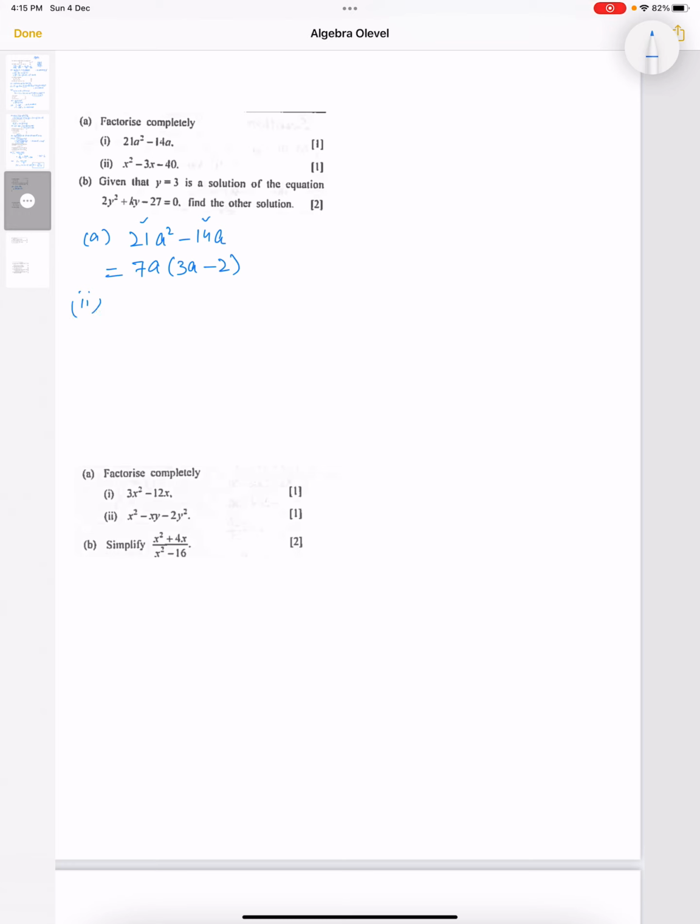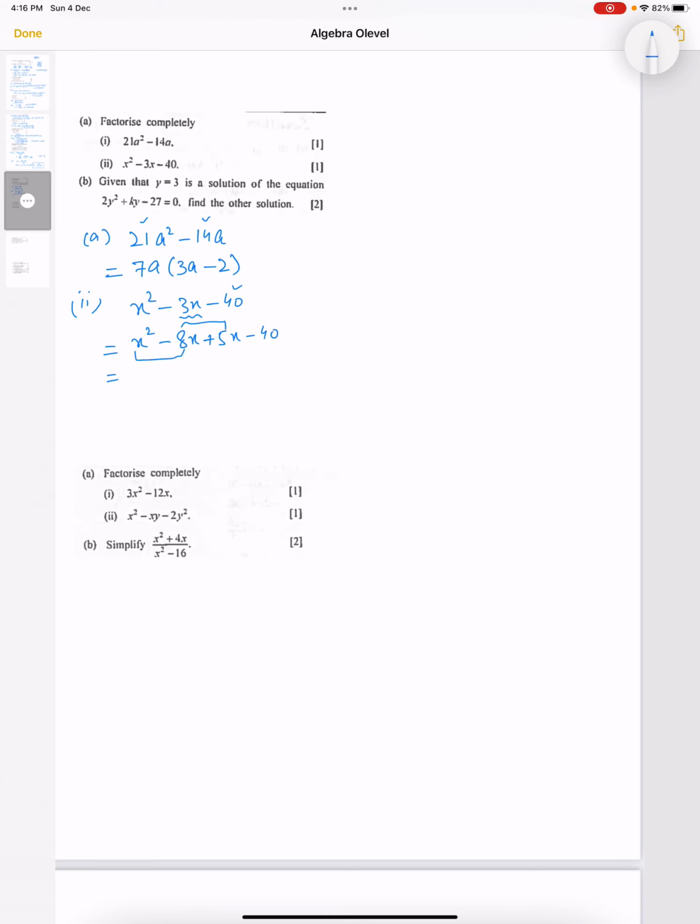Now second subpart, x square minus 3x minus 40. Again, we have to use the midterm breaking technique. Split negative 3x into such numbers whose sum gives you minus 3 and product gives you minus 40. So those are definitely minus 8 and 5. So x square minus 8x plus 5x minus 40. You should practice enough that you may not take a long time to think about these factors. You should do enough practice that these factors come into your mind in just a matter of seconds.